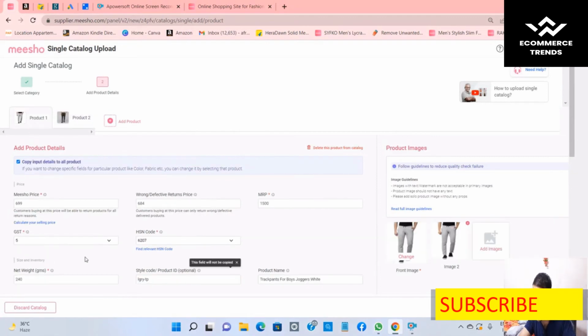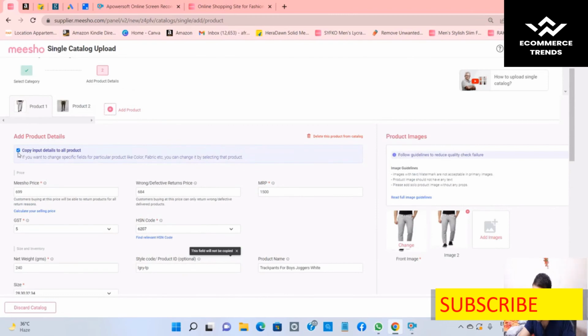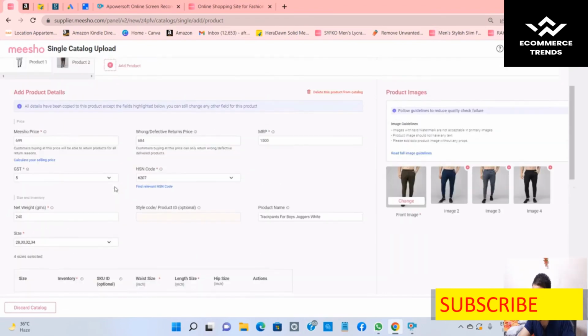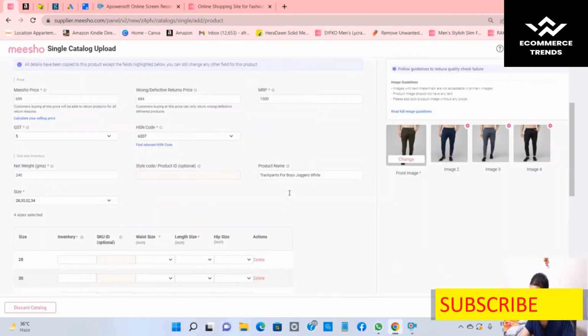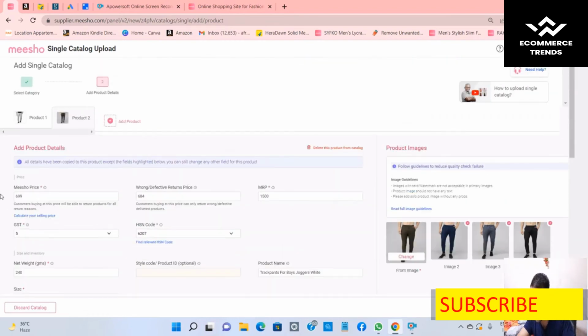And if you want the same price and same description for this product, you can simply copy, proceed, and then again copy and proceed. You can see everything is the same, 699, 684, 1500, like earlier.